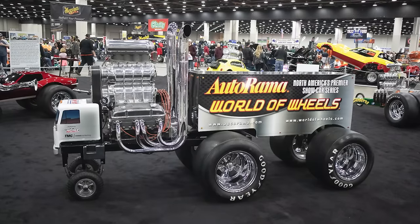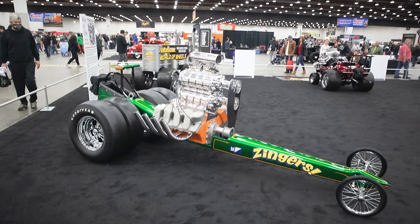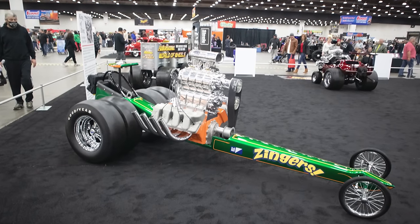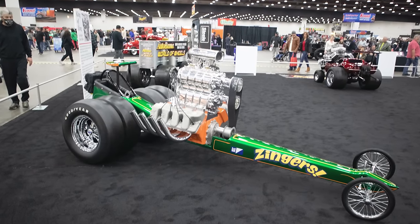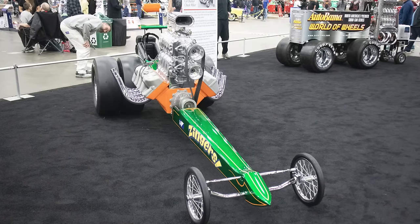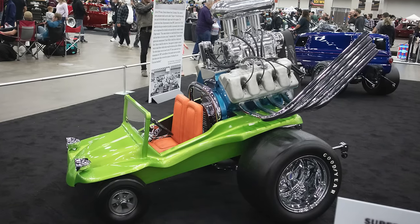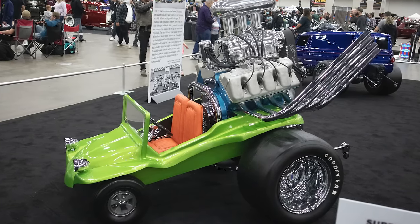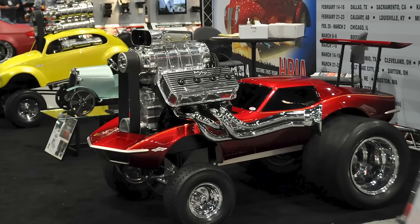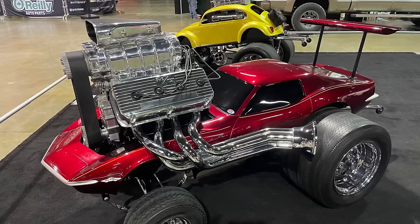The Zingers were these far-out, cartoonish creations that had hand-built half-scale bodies but with crazy full-scale chromed-out engines and wild outlandish proportions. I mean, they look like something one of Big Daddy's monsters would be driving right down Main Street USA somewhere, and much like Ross t-shirts the decade before, they caught on with the American people — especially the kids.